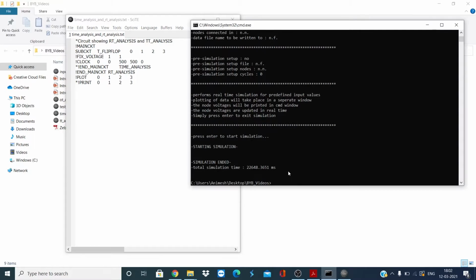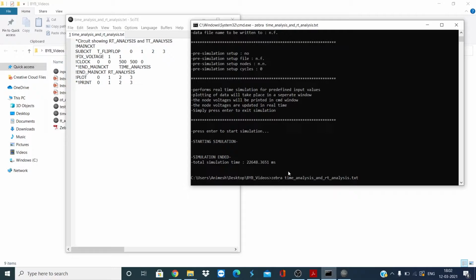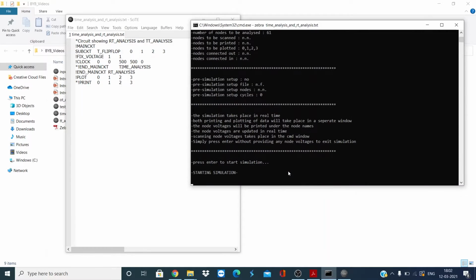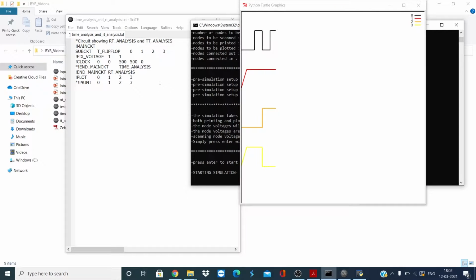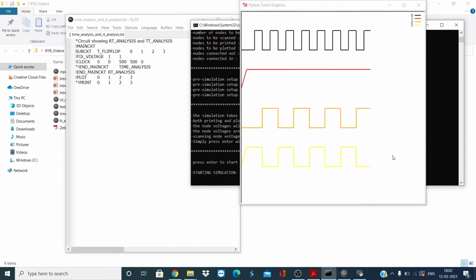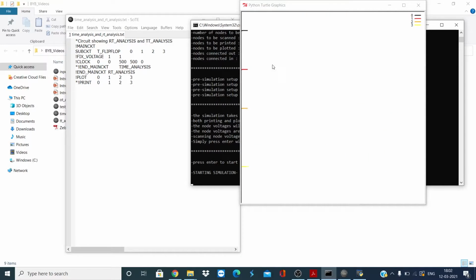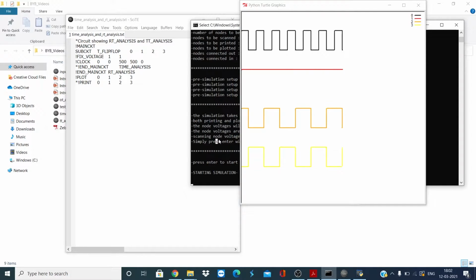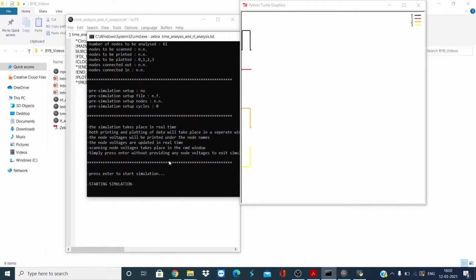Okay, so as you can see, when there is no input for RT analysis, it is the same as the real-time time analysis, that it goes on forever until we close the simulation. Okay, so now let us close the simulation.